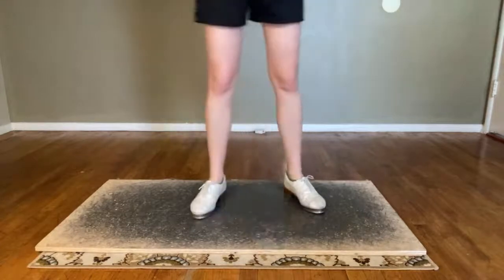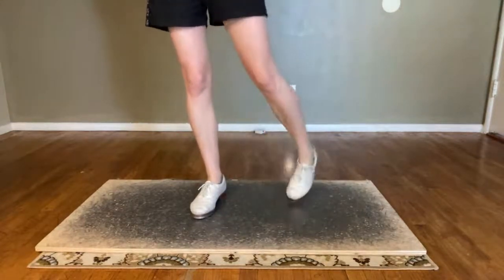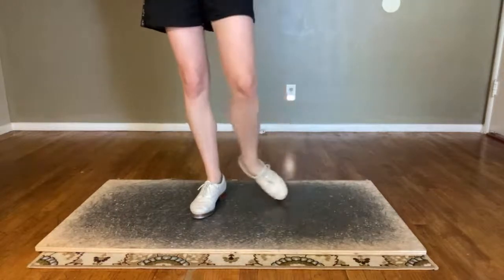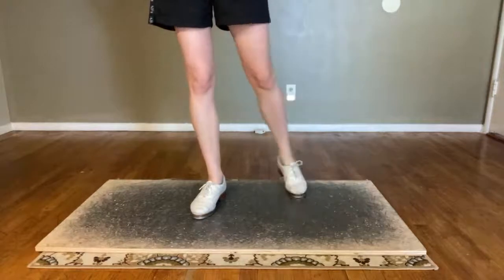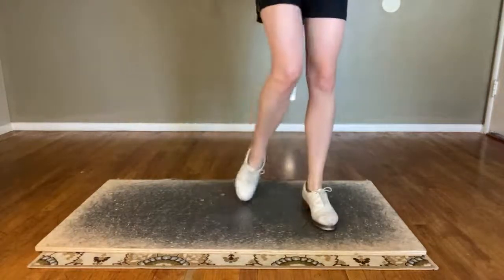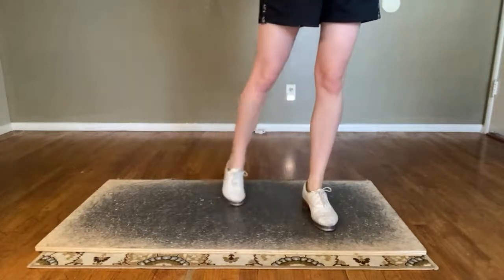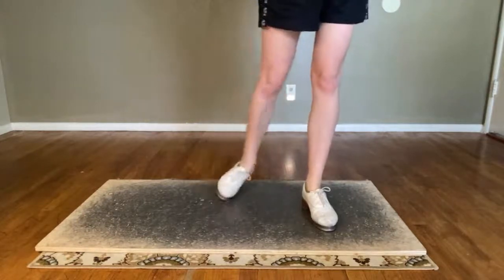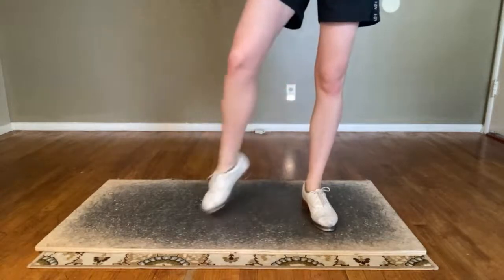All right. First things first, let's just roll out those ankles. Keep all your weight on that other side here, so you're not putting any weight on that other foot. Other side. Good. Nice. Shake it out.